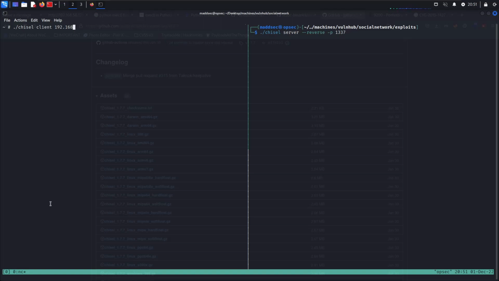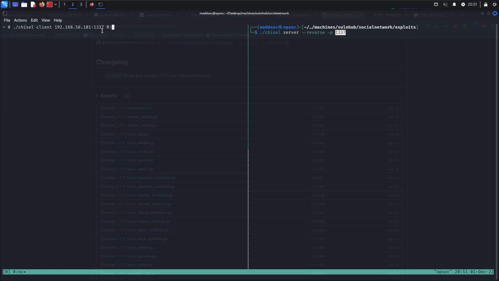So 192.168.56.101, let's specify the port, and this will not be the forwarded port. This is just the tunnel port, all right? With these arguments, we're just executing the connection, right? The tunnel. Now we want to set up a reverse port forward, right? So we need to specify the tag R for reverse.